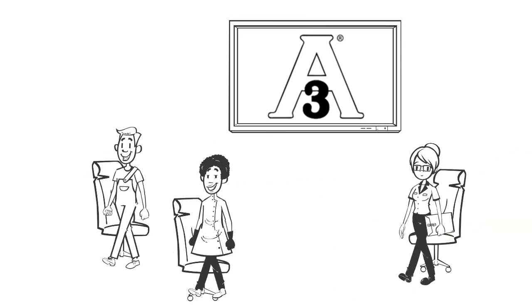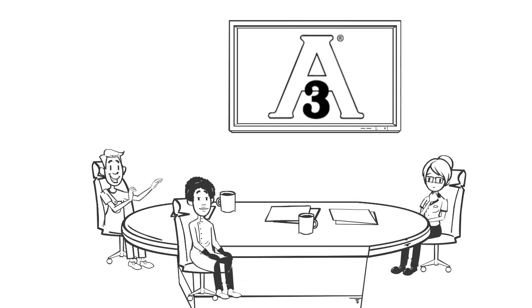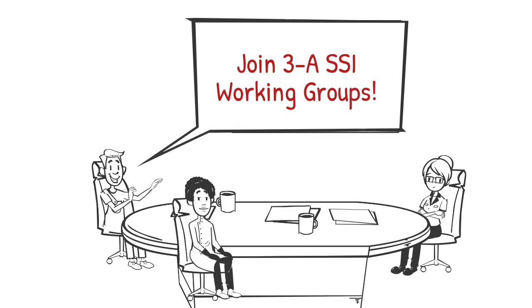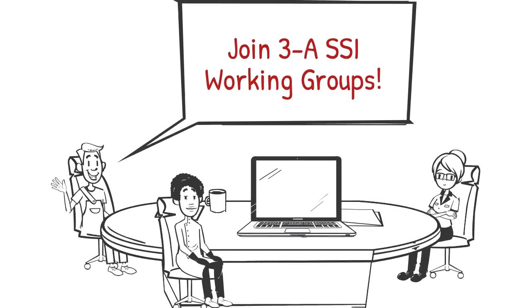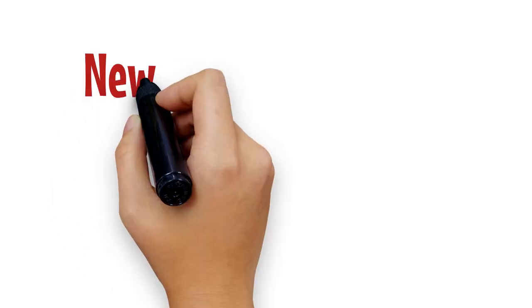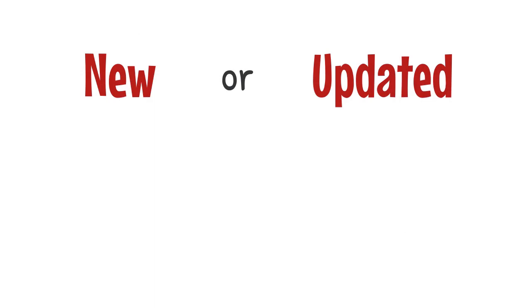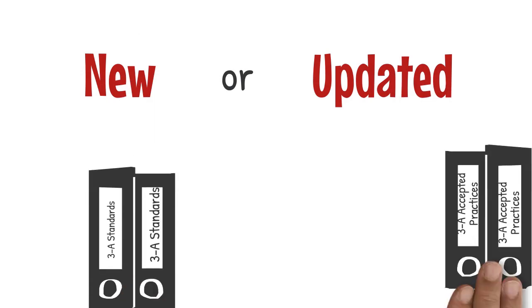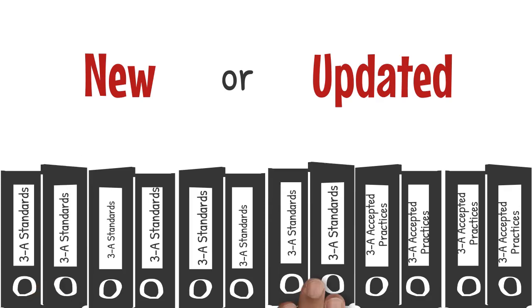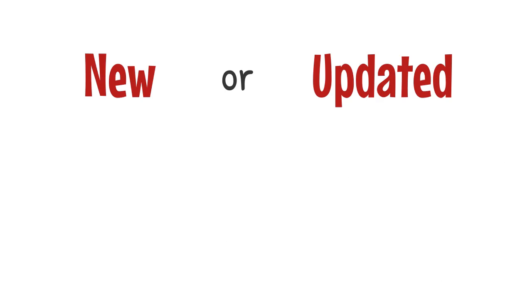3A SSI encourages all interested individuals to take part in the process, which is free to participate. You can find information on how to join our working groups or the 3A Steering Committee on our working group webpage. 3A SSI welcomes work on new or updated standards and practices to help serve the emerging needs of industry and regulatory professionals for trusted hygienic design criteria.